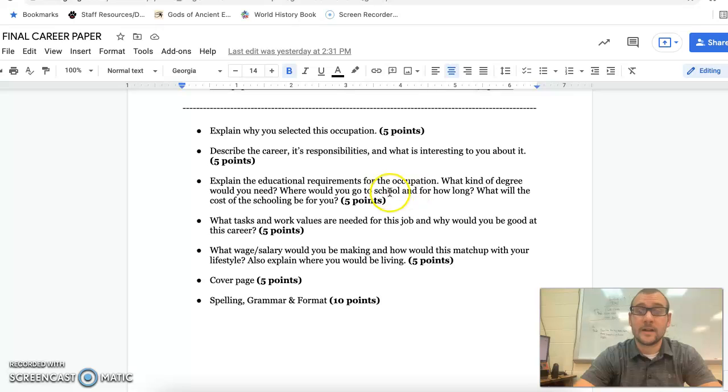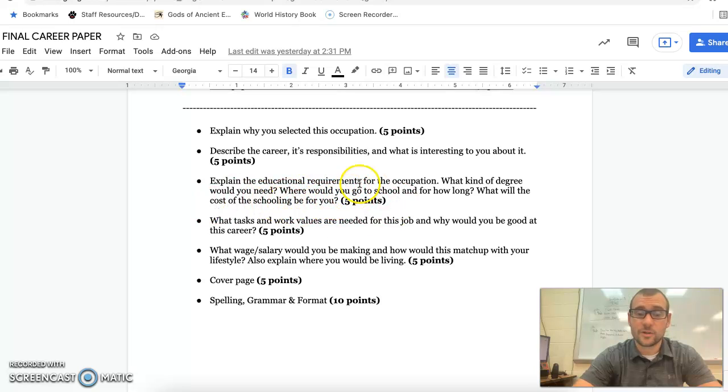So obviously, that would explain it. I would like to go to Harvard University, or I would have to go to Harvard University for 4 years. In that case, we would then figure out what the cost of the schooling would be. Again, this is on the website. Remember how it says the sticker price, and then it says your estimated price on the website. Go with your estimated price, and then multiply that price by how many years you have to go to school, and that'll spit out a number, and that's your answer right there.